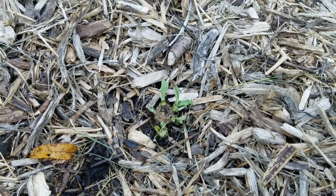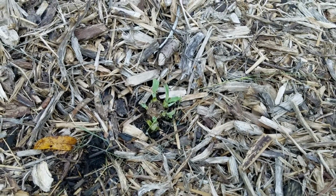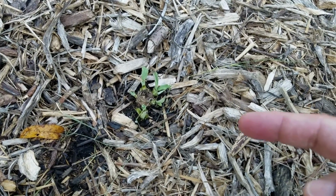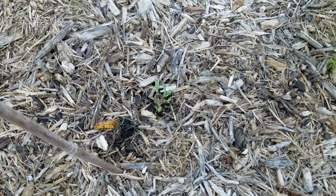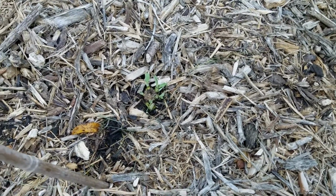In my video covering the bed that I built for root crops, I show a purple artichoke that I thought had died in the drought, but it actually came back. And this is another one. I thought it may not be a viable crop for permaculture in this area, but now that I'm seeing this, I'm thinking this is good news. This is a crop that can do well.